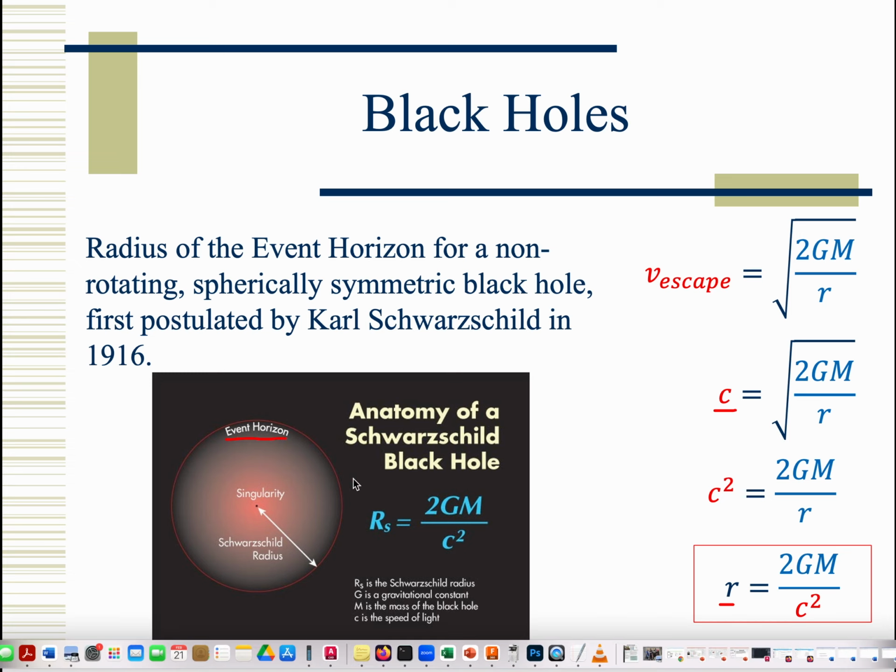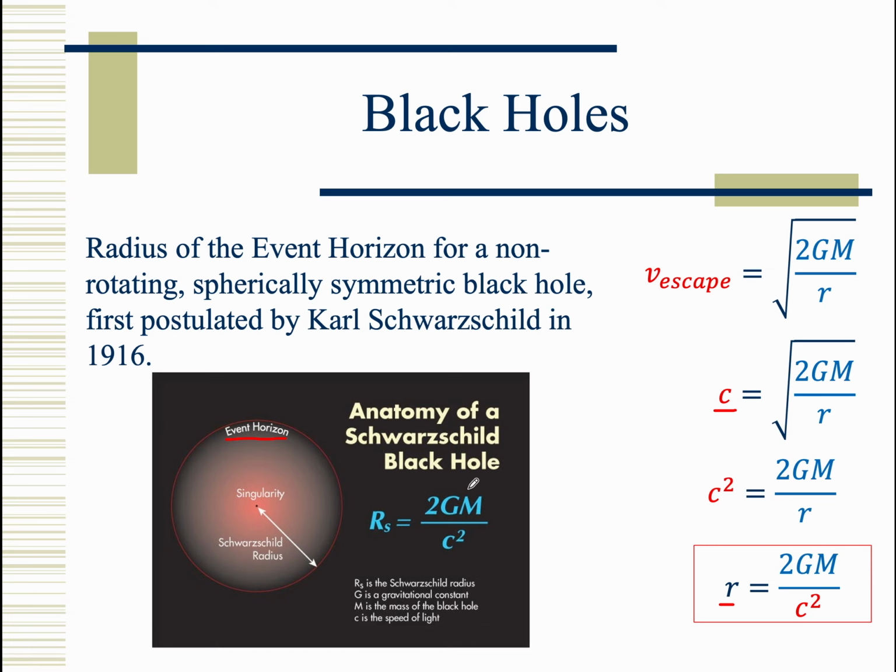This is actually not a point in space, but what it is, if you're closer to the center of the black hole, the singularity, than this imaginary radius here, you can't escape. Inside of here, V escape is greater than c. That's impossible. You can't get out. Outside of the event horizon, the escape velocity is still less than c. And so you at least have a possibility of escape. The event horizon marks the imaginary point in space. Once you cross it, it's hopeless.